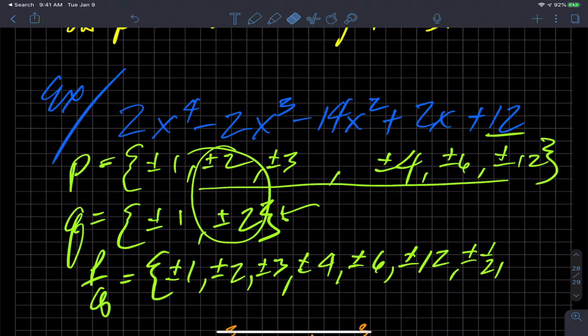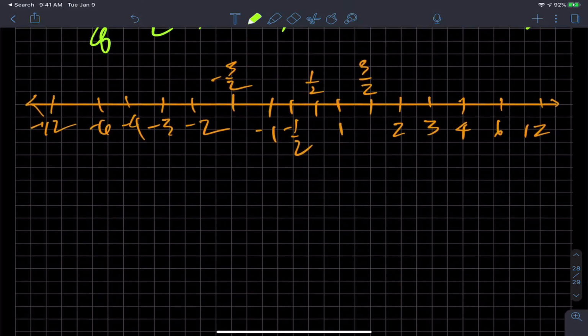It's up to you. 3 over 2 is plus or minus 3 halves, which is a new number in our list. Plus or minus 3 halves. And then 4 over 2 is 2, 6 over 2 is 3, 12 over 2 is 6, and we have all those numbers represented there. So our list is complete. Now I have those: 1, 2, 3, 4, 5, 6, 7, 8 pairs of numbers, so I have 16 numbers to choose from.